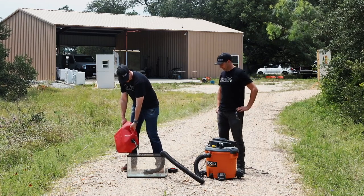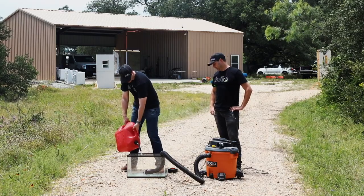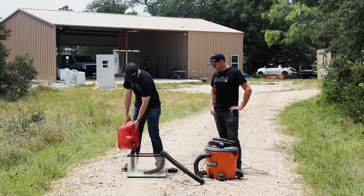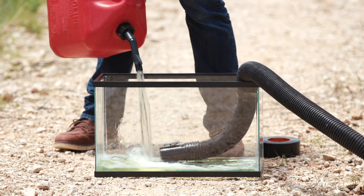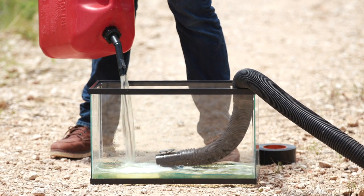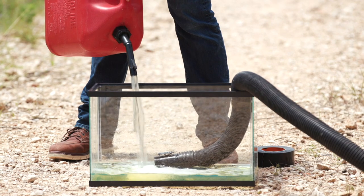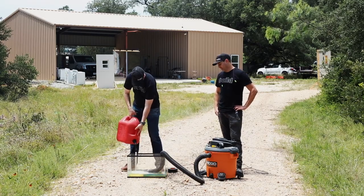And of course you put the fish tank out so we can see how much gas. What do you think, 2 inches, 3 inches of gas in the tank? I would say let's just cover the nozzle first. Cover the nozzle. To make sure that it's really going. Did we check to see that this was unplugged? Yes, we did. I checked it. Are you sure? It's unplugged here too, right? It's unplugged back at the barn too. No, don't try it. Don't try it, Tory. Oh, that is a lot of gas, dude. Yeah, I think that's pretty good.